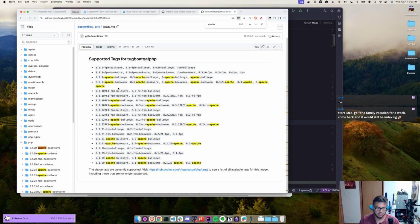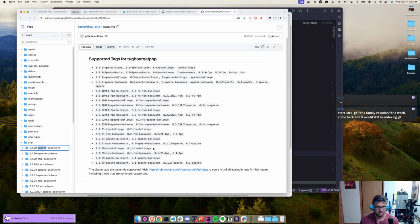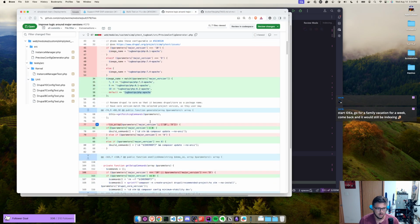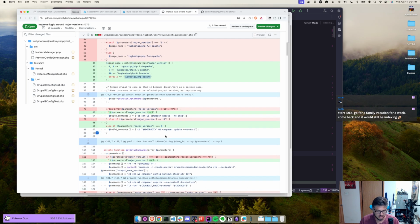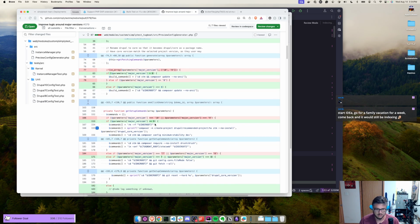So, okay. So that I should note. Let's make a note here: defaults to the latest PHP version. Just add that note there. So if it doesn't pin to a specific version, it defaults to the latest, which means it should work with 11. So if the version is greater than 8, do composer update. Otherwise, okay, so that works. So instead of checking 10 or 9, we just do an explicit check on 8. If it's greater than 8, go to this. So instead of checking 10 or 9, just strictly check if it's 9 or greater, which could be greater than 8.